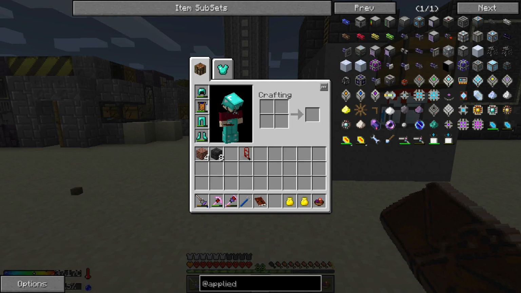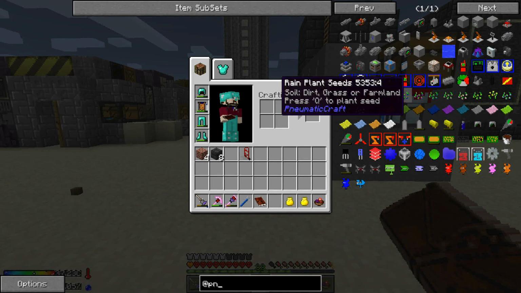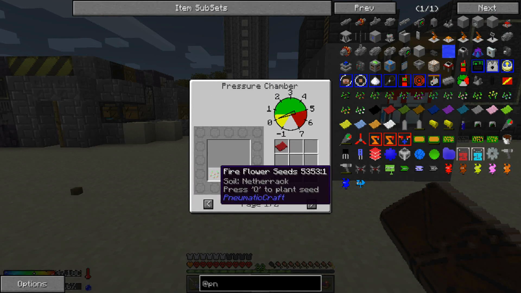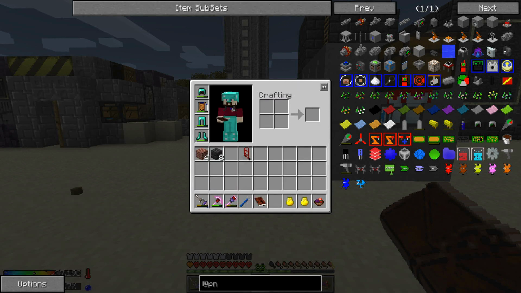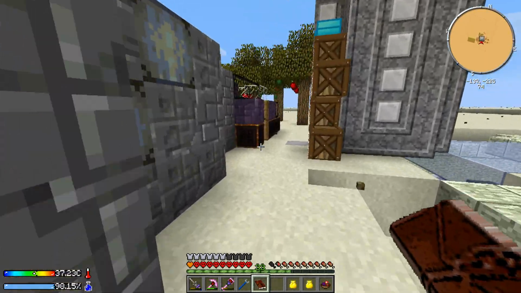So we need to make a charging station. Let's see what it takes to make that. So PneumaticCraft, the charging station, we need some red plastic, some fire flowers. So rose red, and grass seeds. So how are we going to get some roses? I don't think that I have gotten any of those yet.